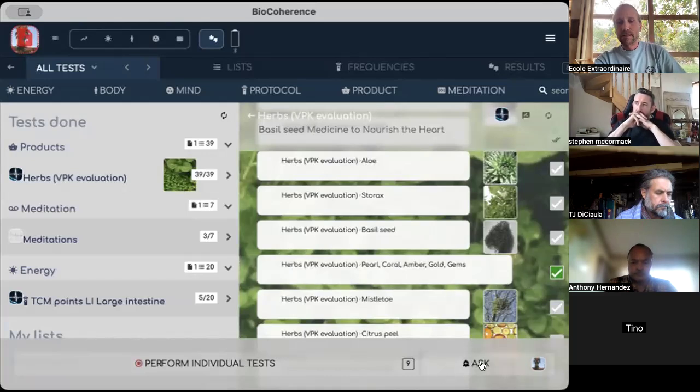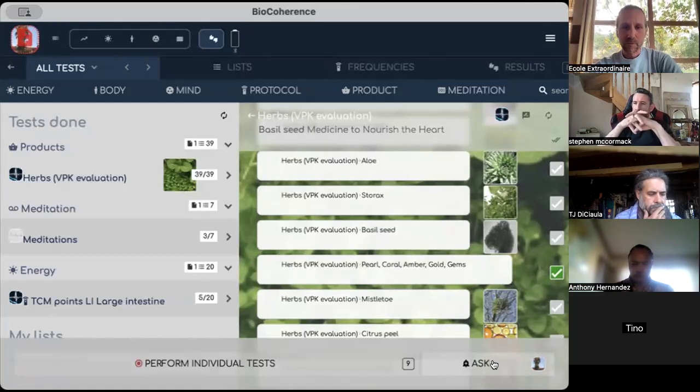So you can test ask right now, but it's still a beta version, so it's not entirely functional. It's functional within an existing recording, but it's not yet functional from a new recording. This will come in the next version, because we have to share the recordings through the cloud, so it must be on an existing recording. But this will be fixed in the next version.